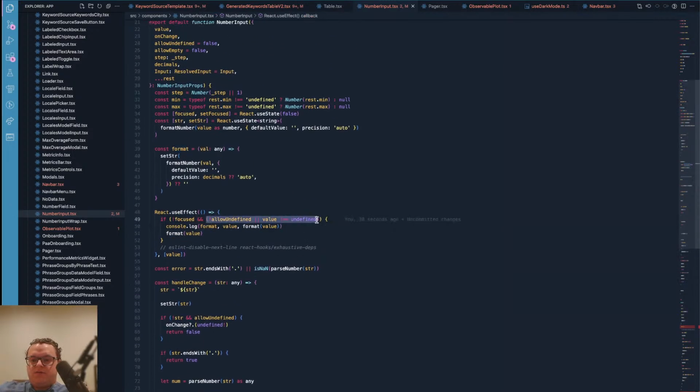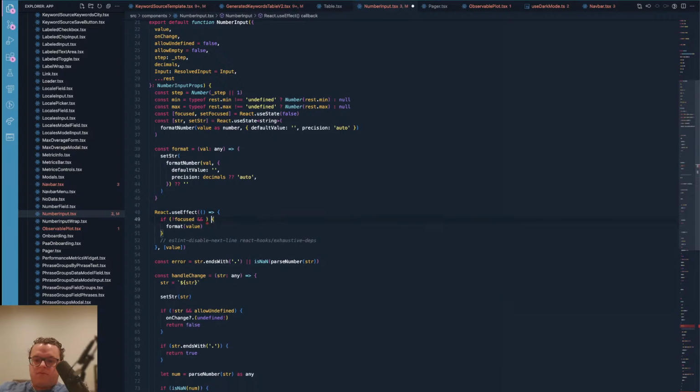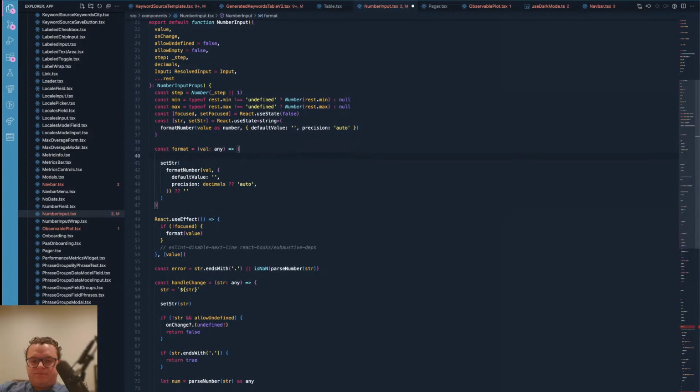This is where we need to do that. Format value. And we say if allow undefined and value equals undefined.